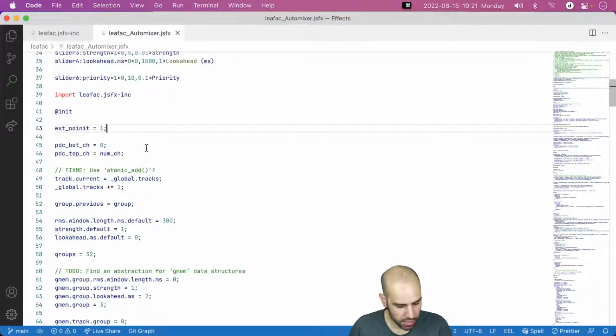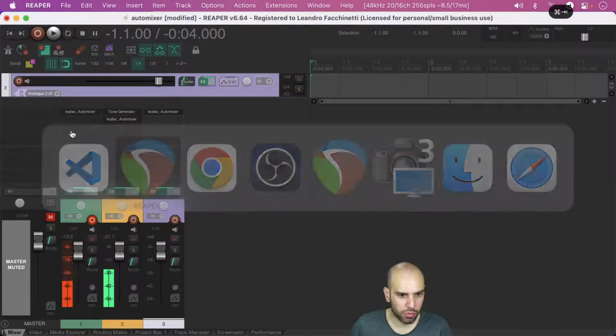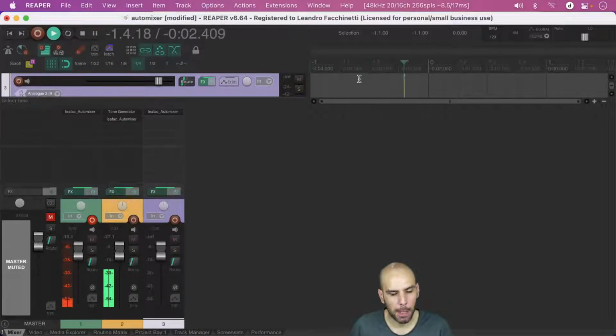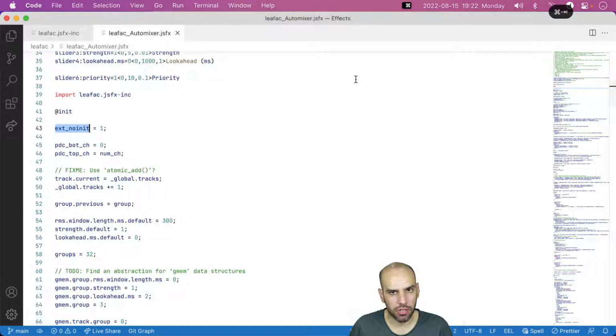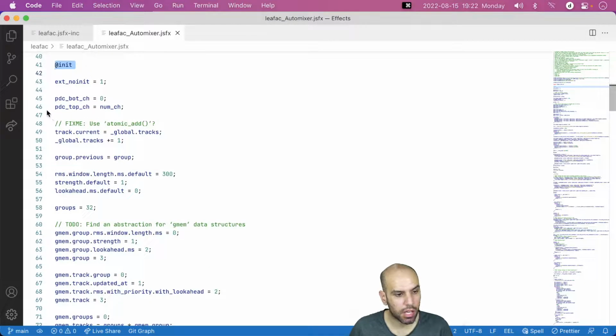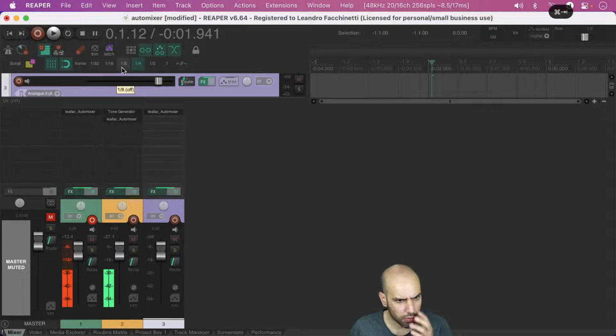I want to test this concept because it is new to me. I knew that this variable would have an effect on when you, for instance, hit play, it does not rerun the init section. That I knew. What I didn't know, and it may be wrong, we are going to test this, but it seems like the init block doesn't run again at all, not even when you close and reopen the session. And that's surprising to me. I thought that it was going to run the init block again. Let's give this a try real quick.